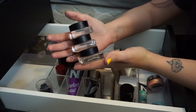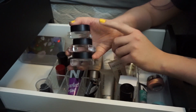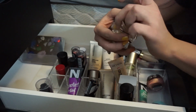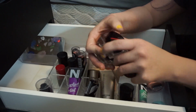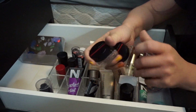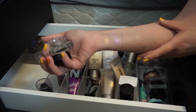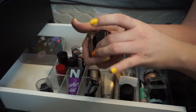Finally, the last thing we're going over in the drawer is my 3 Shiseido Aura Dews. I keep these in here because I use them both on the face and the eyes. These are basically glittery toppers. You can see this gold one here, and then I have the silver one and the pink one. The shades are Solar is the gold, and then Lunar is the silver, and Cosmic is the pink, and these are so glittery and stunning. Let me just swatch one for you. I have heard people say that these are dry and have a lot of glitter fallout, but I have not had that problem at all, and I really enjoy them. I definitely think they're worth the price.